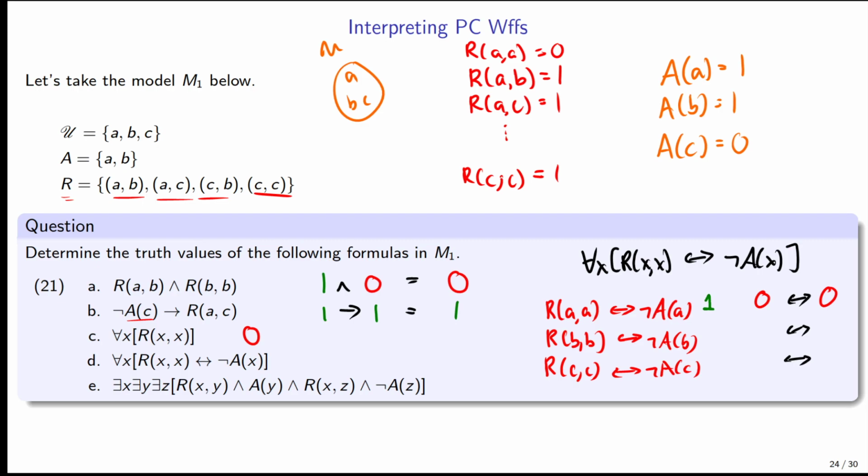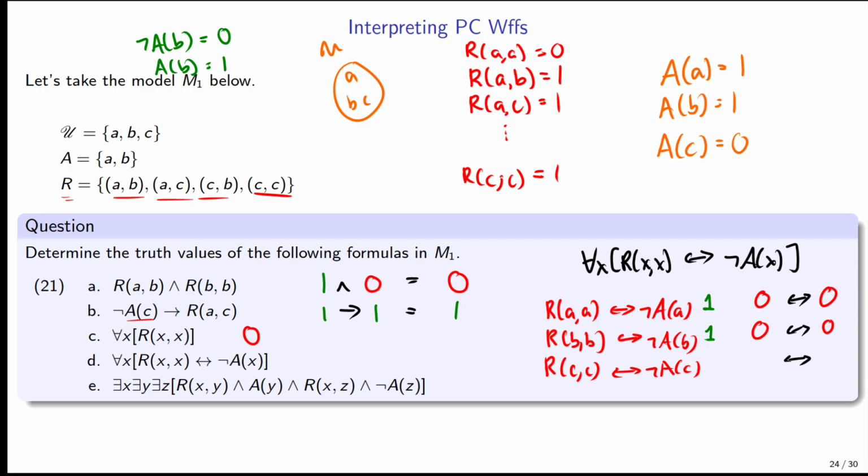Okay, RBB, well, again, the pair BB is not in R. If we take a look at B, is B in A? Yes, it's in A, but that means that not AB is false. So this gets the same result as our first line. So this is true. Sorry, I got that backwards. AB is true, therefore not AB is false when we negate it. So that's why we get a 0. The same idea, I just got the truth and false mixed up.